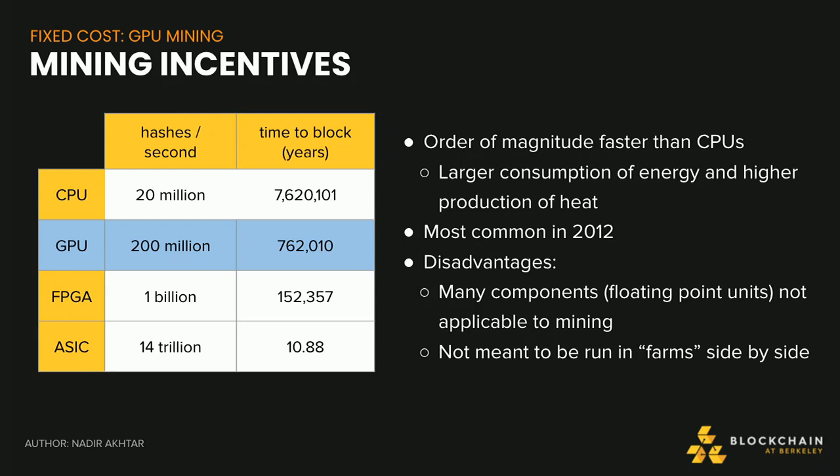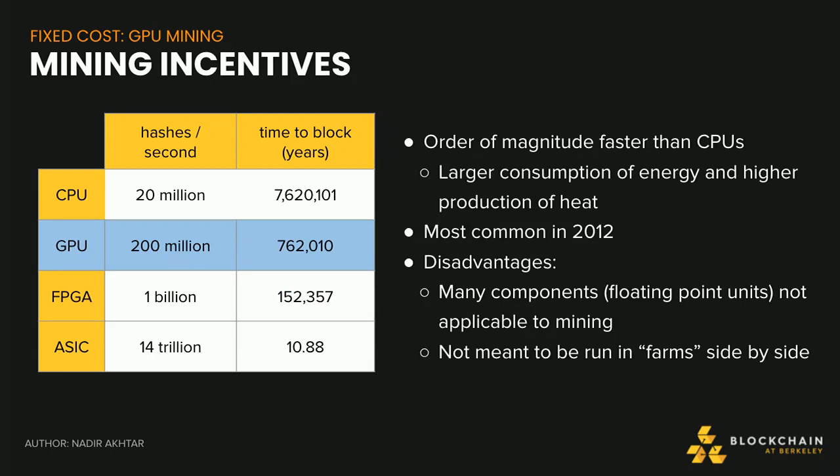I just wanted to talk a little bit about why a GPU is so much faster than a CPU, and it's because if you think about mining, it's a computation that can happen in parallel. Finding that nonce value is unrelated to trying out another nonce value, so you can carry out all the computations in parallel. The reason GPUs are used for graphics processing is because they need to render all the pixels individually. So GPUs are designed to do parallel computation, and Bitcoin mining really lends itself easily to parallel computation.